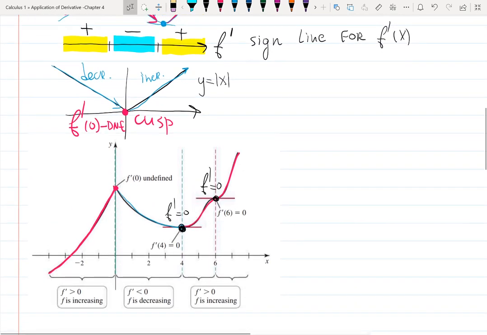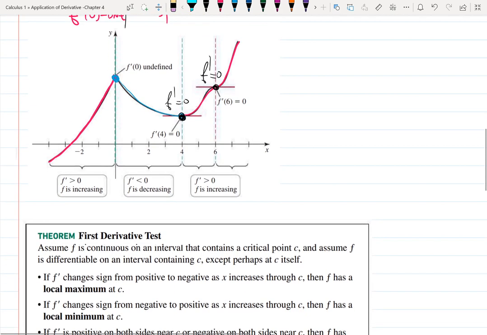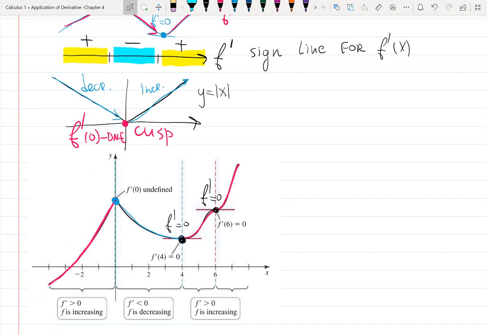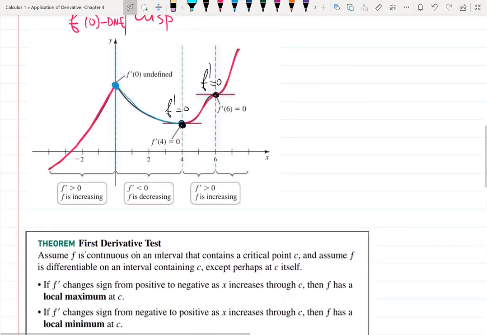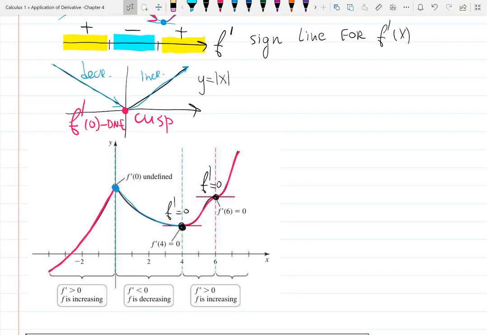That is why, you see those corners? I need to include those cases when f prime at those points is undefined, or basically does not exist. That's important. So that takes me to the first derivative test. The first derivative test will not only show me how to find where the intervals are increasing or decreasing, but also find local maximum, local minimum. Because what is happening here? This is my local maximum at this cusp, and this is my local minimum at this derivative.